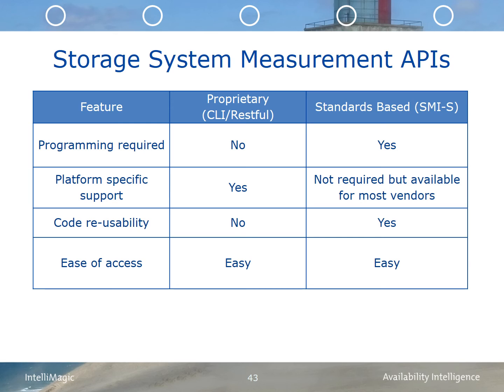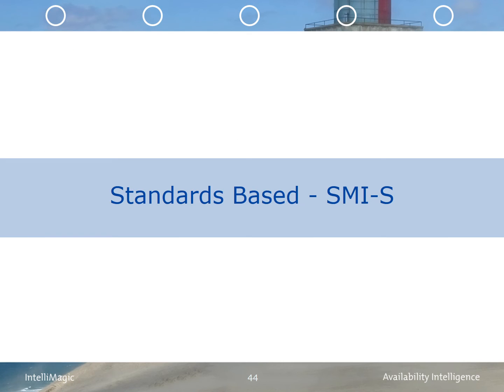In terms of code reusability, the advantage of using a standard is that you do actually get to reuse a lot of your code. In terms of ease of use, from the point of view of a developer, the standards are fairly complicated, but from the point of view of an end user, the standards are fairly simple. Let's take a look at the SMI-S standards.